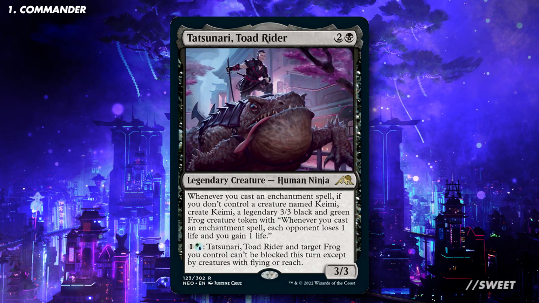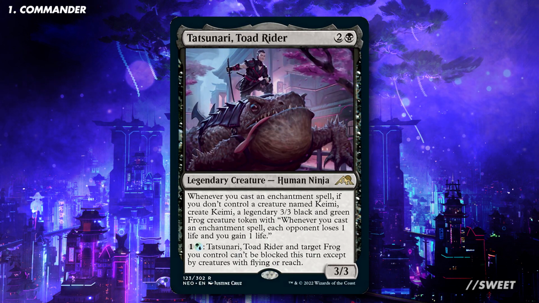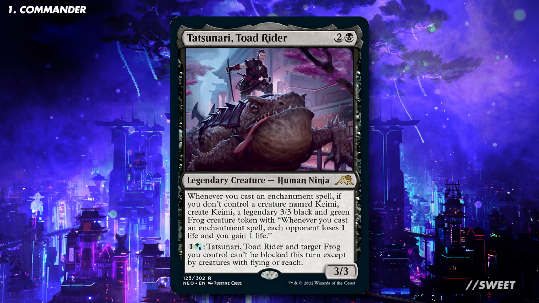Importantly, this is a Sultai commander because of their activated ability, so this is going to be a Sultai Enchantress deck with a Voltron subtheme.